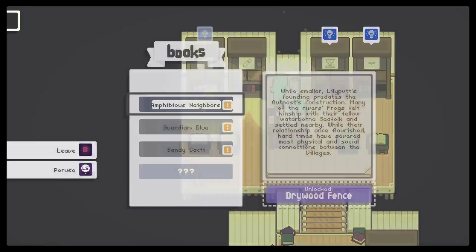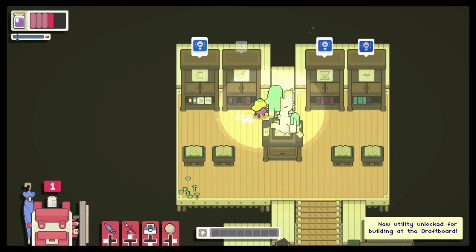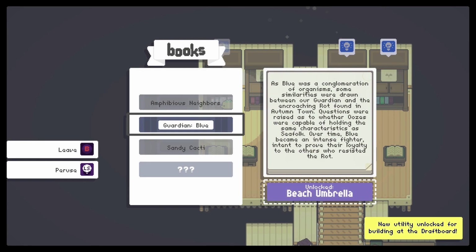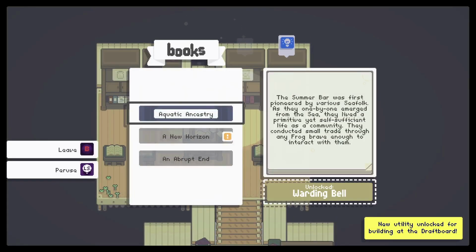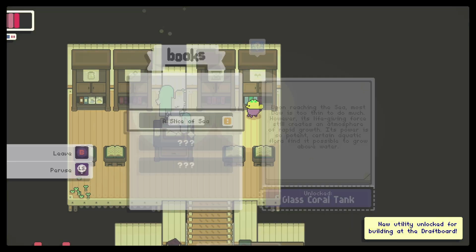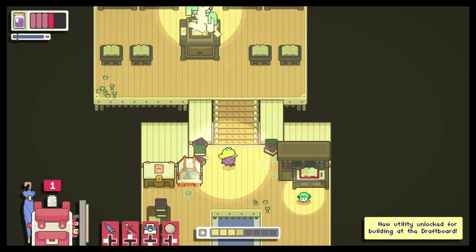Oh wait, I can read though. Unlock dried wood fence and stone deposit, yeah. There's a beach umbrella. Ordon bell, summer lamp, nothing else there. And glass coral tank, lovely.